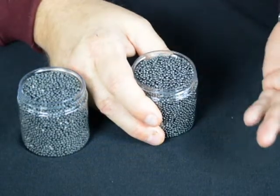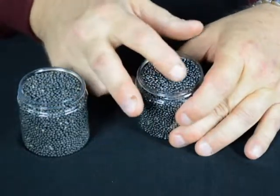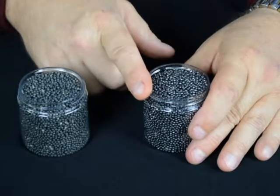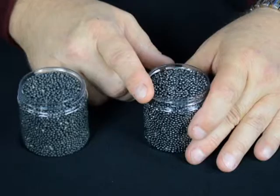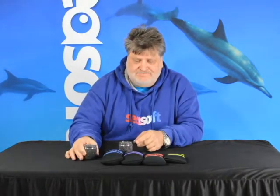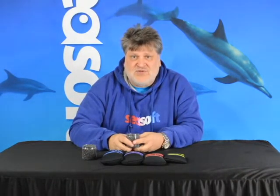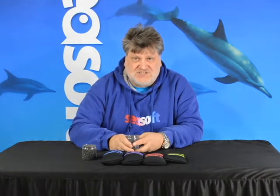You're seeing lead coated in two layers of graphite, and that's what gives it that shiny appearance. That's going to keep you much safer from the toxic effects of lead — having that graphite as the barrier for you. So if you don't want raw lead next to your skin and you want to protect the environment, you probably want graphite-coated lead, and you'll find that in Seasoft Scuba's lead-filled products. I appreciate you watching. This is Bruce Justina — thank you very much.